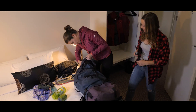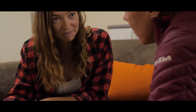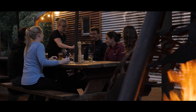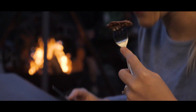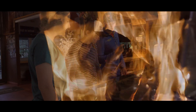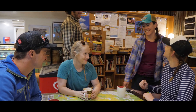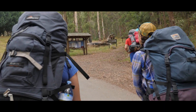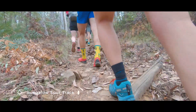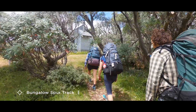For a trek where you want to take things up to the next level and do something overnight, the Mount Feathertop hike I think is one of the best of its kind in Australia. I suggest staying in Harriotfield the night before the hike — it makes it much easier for an early start in the morning. There are lots of different ways to approach the trek to Feathertop; from the valley you can take either the Bonacord Spur or the Bungalow Spur. We are following the Bungalow Spur track which winds its way up the mountain for 9km until you reach Federation Hut.